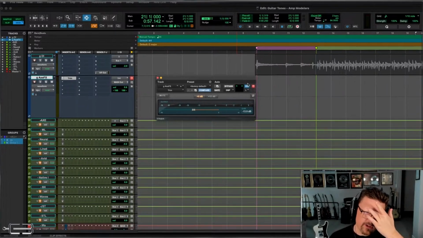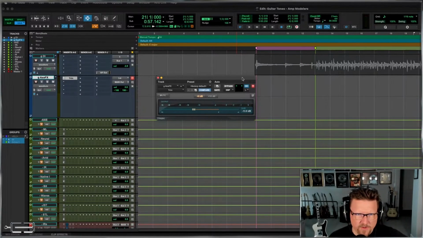How this works, and I wish Avid would give us a different option for this. I'm actually going to talk to somebody about that. I wish there was a way in multi-mono where you could see both the left and the right at the same time, instead of having to use this little menu. And if there is a way to do that, somebody, God, please tell me how to do that. I don't think there is. But anyways, we're going to set this back.